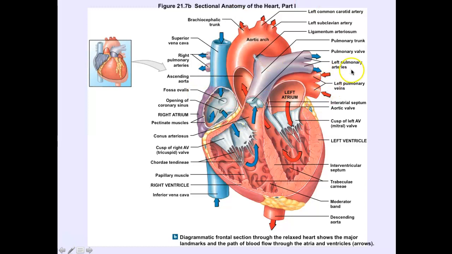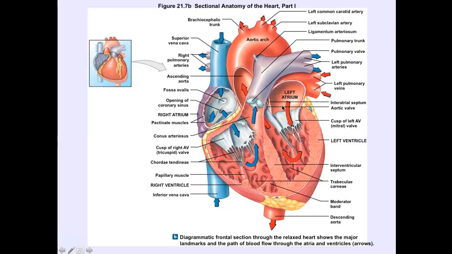Okay, there's a pressure switch. I know there's no pump in the lungs, but there's a pressure switch which will force the blood back into the heart. And then here comes the pulmonary veins. So veins are blood vessels that bring blood towards the heart. Here's our left pulmonary veins. There are right pulmonary veins, they're just not seen in this diagram. They're hidden behind this heart, okay? So right and left pulmonary veins come into the left atrium.